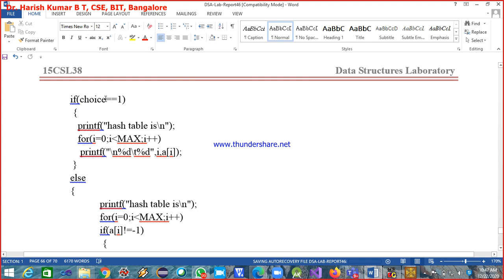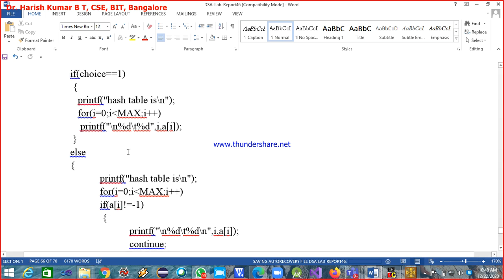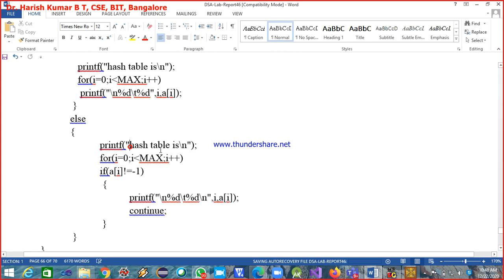If the choice which I am choosing is not display all and it is a filtered display, you can add a statement, filtered hash table is, so for i equal to 0, i less than max, i plus plus, I go for printing only if it is not equal to -1. If it is equal to -1, I skip that. So again I print the hash key and also the ID of the employee and then continue. Hope you understood?